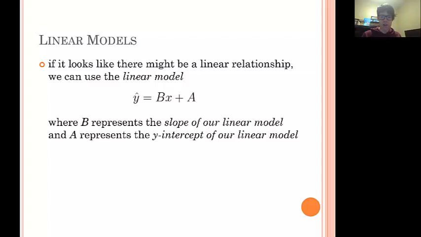And a linear model usually comes in the form y equals bx plus a. And I've written it down specifically like this because this is how our calculator is going to do the work for us. So as we go to use our calculator to find these slope numbers or find the intercept numbers, these are the capital letters that the calculator uses. Usually there's like a little hat over top of the y, because I guess y likes to have a party if there's a linear relationship. But there's a little accent here just to let the reader know that this is a model based on the data.